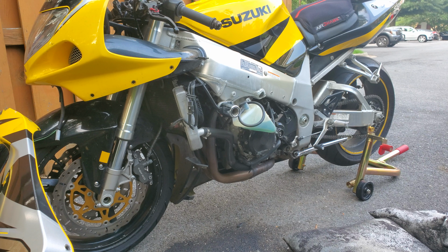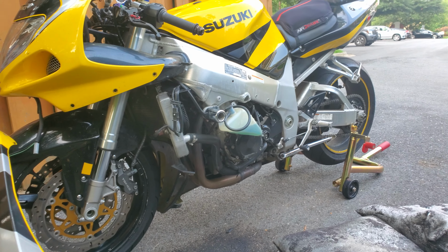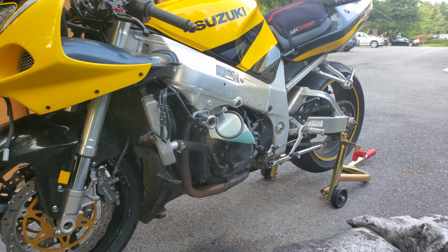Alright, let's see if I mess this up. The homie John said one quarter of a turn. Screw it in till there is resistance, then back it out one quarter turn. Screw it in till there's resistance, then back out one quarter turn. Seems pretty straightforward now. Alright, let's do this.